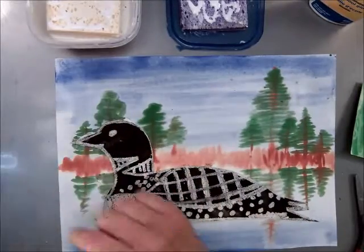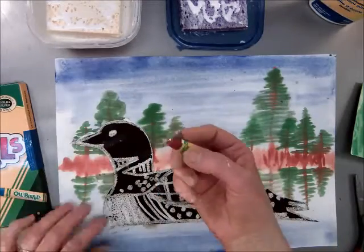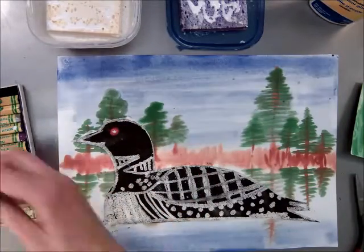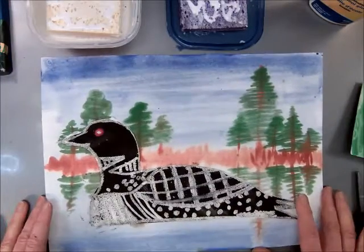Then I'm going to finish the eye. I'm going to take a red oil pastel and make a little circle because right around the eyes are red because it helps them see underwater.